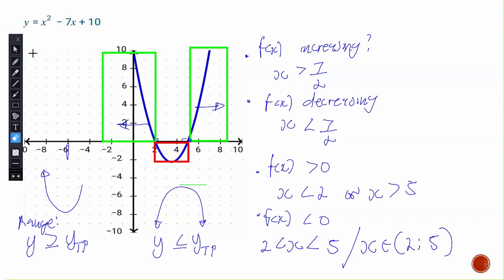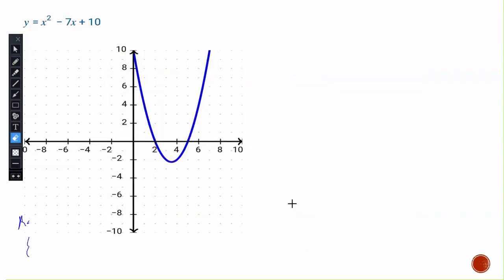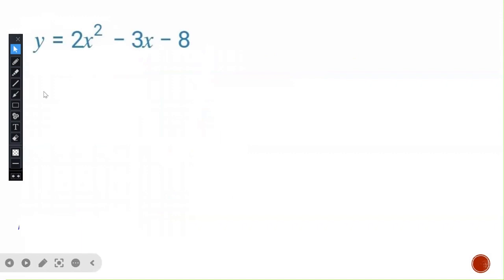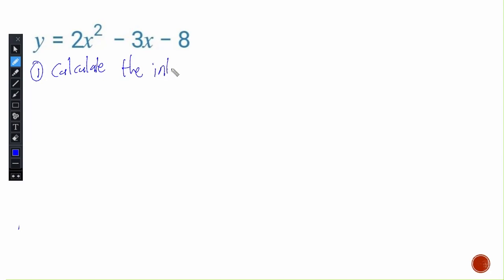Let's continue. So even more on mastery of the topic, right? You need to walk out here having mastered everything here. So, okay, what if we are given something like this right now? This one looks a bit complicated, but we are still going through the same questions. You need to calculate the intercept with the axis, right? So your x and y intercept.